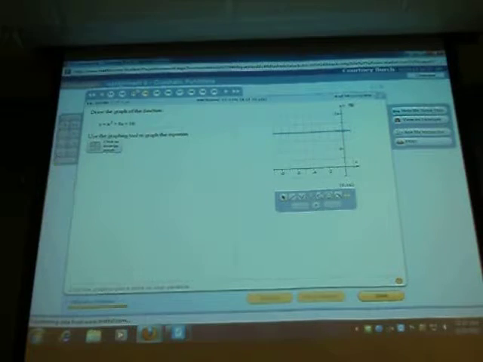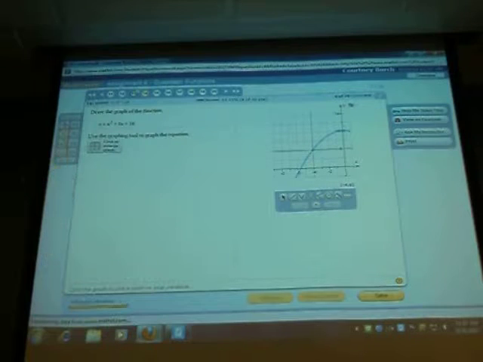So I went to 16 because I know 16 is one of my points, my y-intercept. But what happens with that point? What did it do to 16? It anchored the vertex there. Right. It thinks that's the vertex. So what happens with the U on the graph is that the first point you click on, it thinks is the vertex.